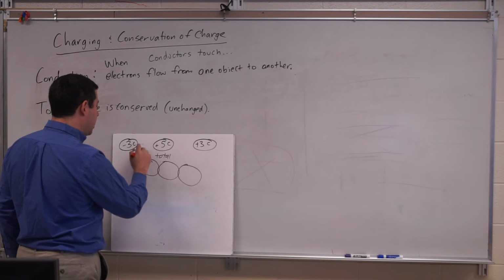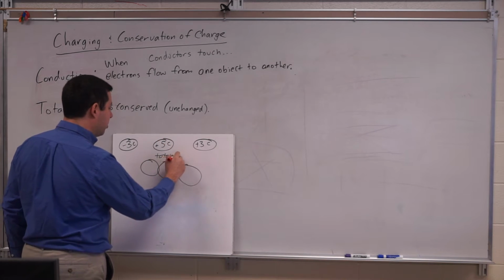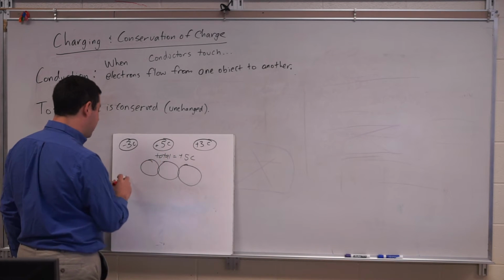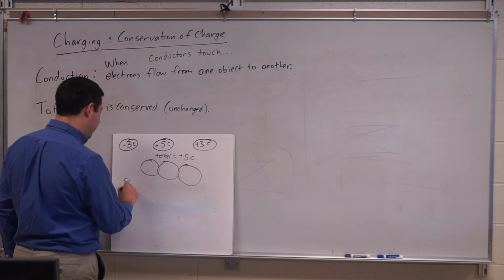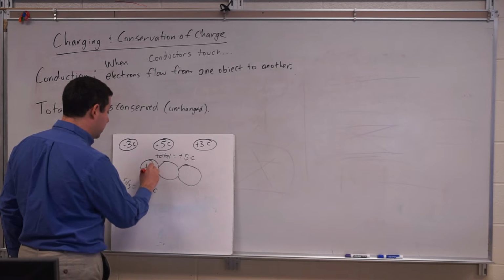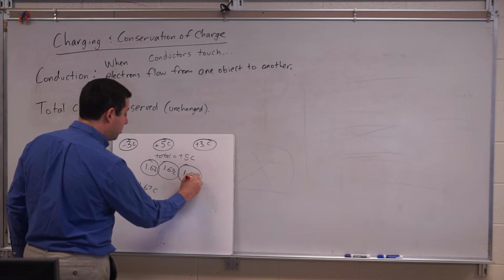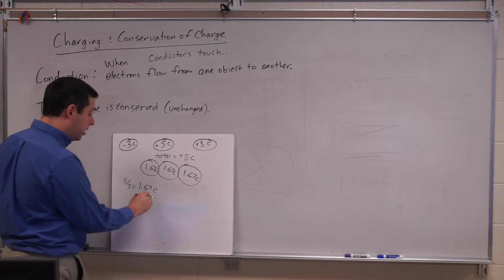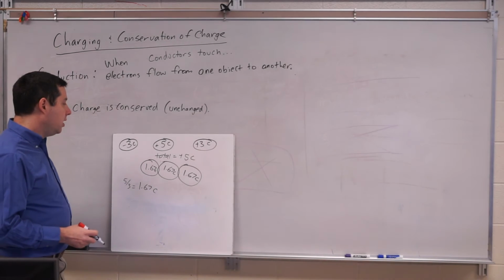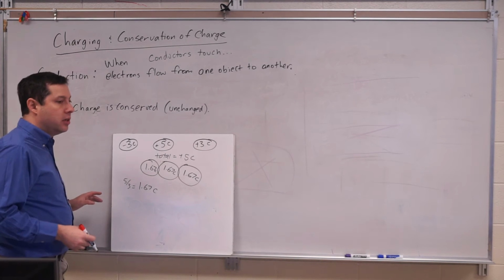So the total is -3, +3, and a +5, so the total is +5 coulombs. Split among each of them, that means they each get 5/3, which is 1.67 coulombs. So 1.67 coulombs, 1.67 coulombs, 1.67 coulombs. We pull them apart, more or less irreversibly, and then we each have 1.67 coulombs. So that's kind of the fundamentals of charging by conduction.